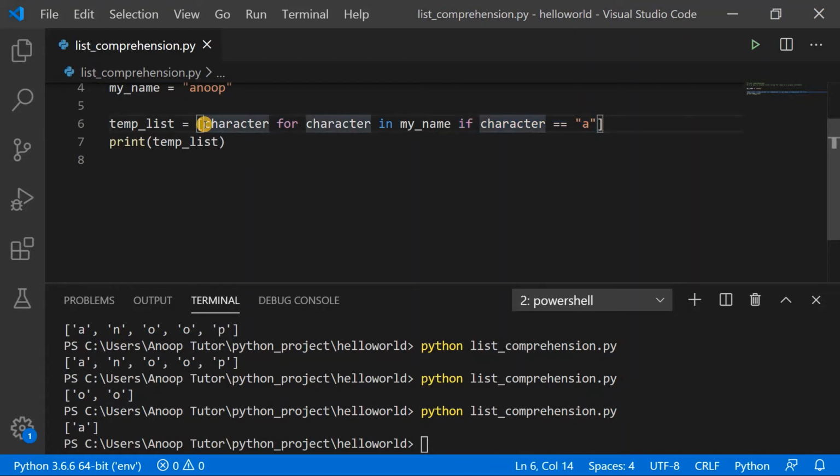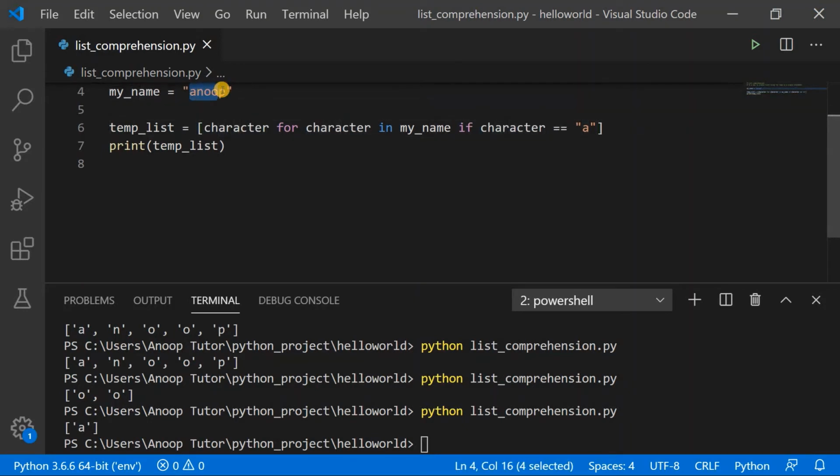So one of the things which you can try now is converting the character which is getting saved into an uppercase. So here you can see that all the letters here are in lowercase, but while creating the list I'm trying to make it in uppercase. So let's see how we can do this. So character here is basically the string, right? So the strings have a property of upper. So if I do character dot upper, then it should convert the character to the uppercase and only then save it to my list.